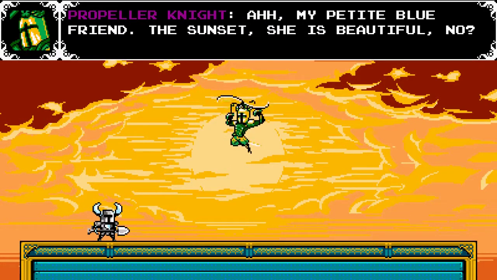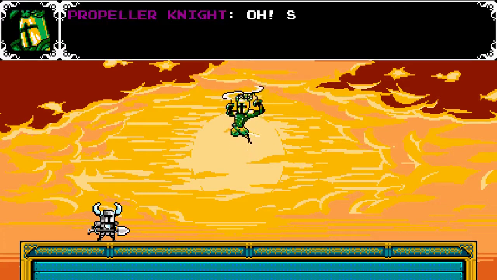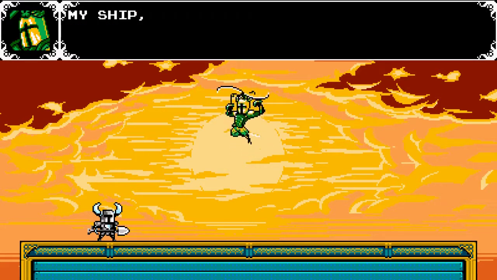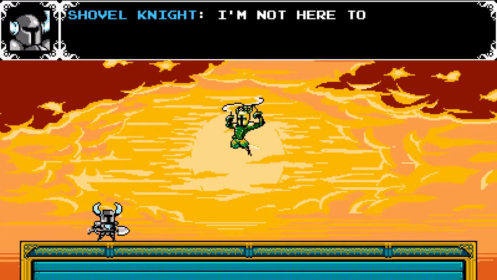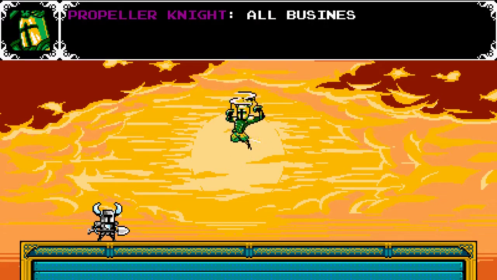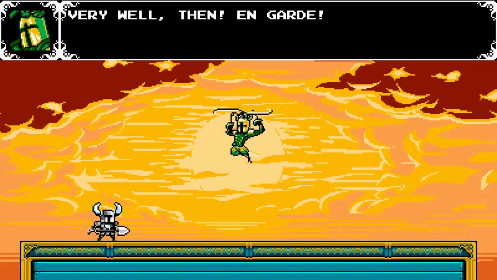Ah, ma petite blue friend, the sunset, she is beautiful, no? Get down here and face me, you gyroscopic jester! Oh, so good! My crew, they were not hospitable? My ship, was it not magnificent? I don't know how to do the French accent. I'm not here to be entertained. I must reach the Tower of Fate! All business, no pleasure. Such a shame. Very well, then. En garde!